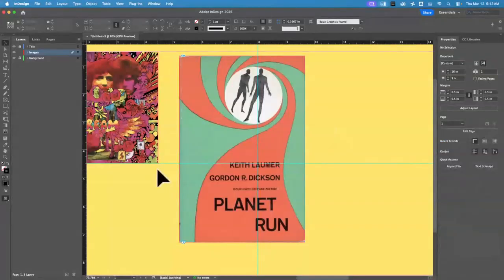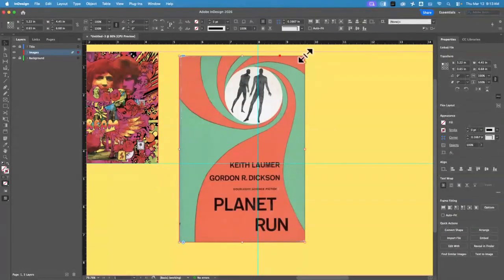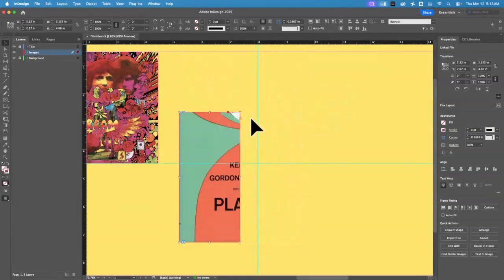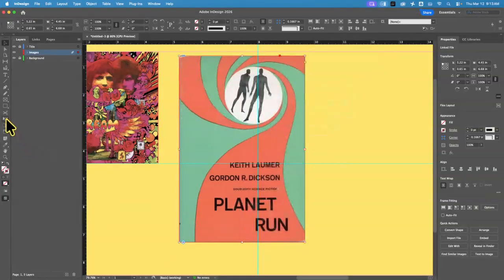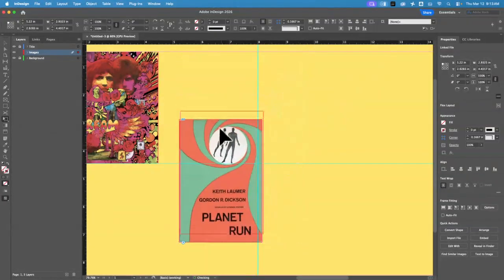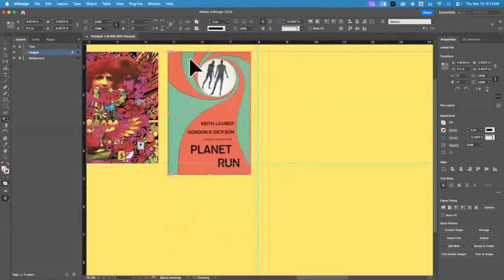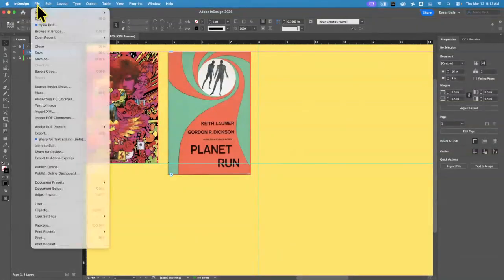So unlike in Illustrator, where you have to create a clipping mask, in InDesign you can just crop it. But you have to remember that you're allowed to do two things. If you go back and you want to size it, you may mistakenly crop it unless you switch to the free transform tool, in which you can then resize it. So it's a little bit more complicated, but I seriously kind of wish Illustrator had this in it, but I understand why it doesn't.